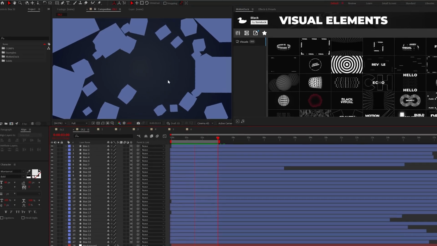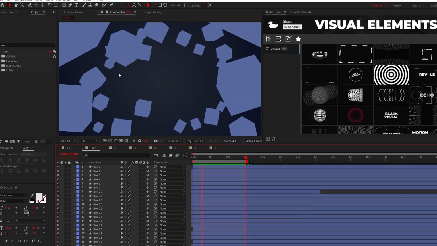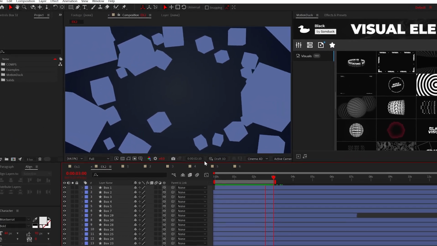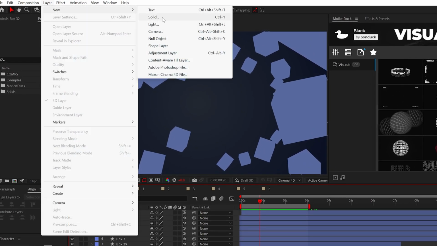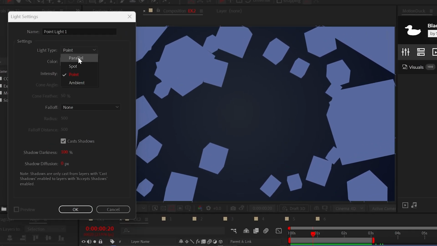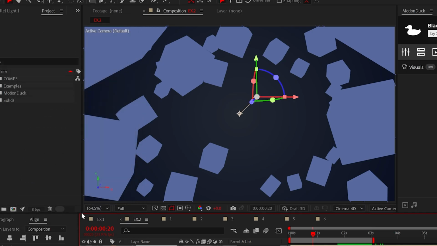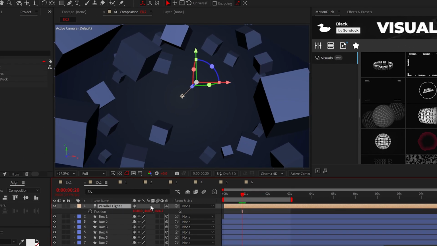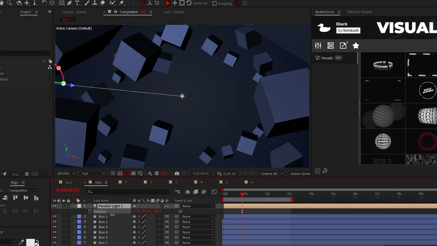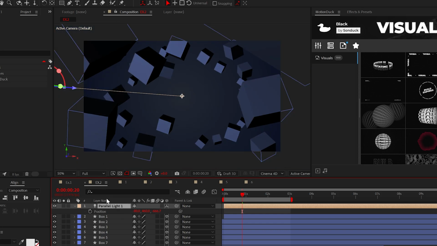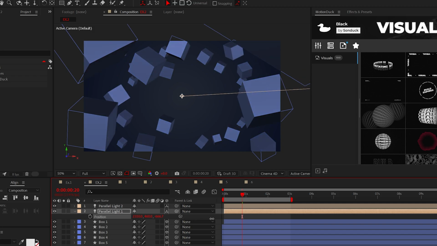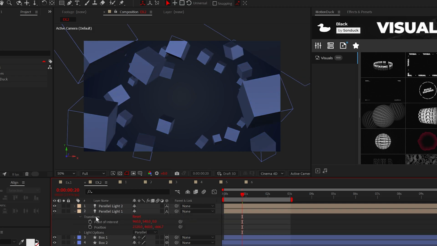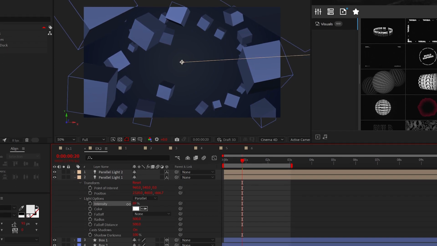And now, up to this point, our scene is very plain, and you may have noticed that we did not change the color of the sides. However, that was the intention because we're going to create a light and set it to a parallel light. Then we can easily move this layer over to the right side of our project to help shape the direction of light. If the scene becomes too contrasted for your liking, you can then duplicate the light and move it over to the left side of the project, and then lower the light intensity until you're good to go.